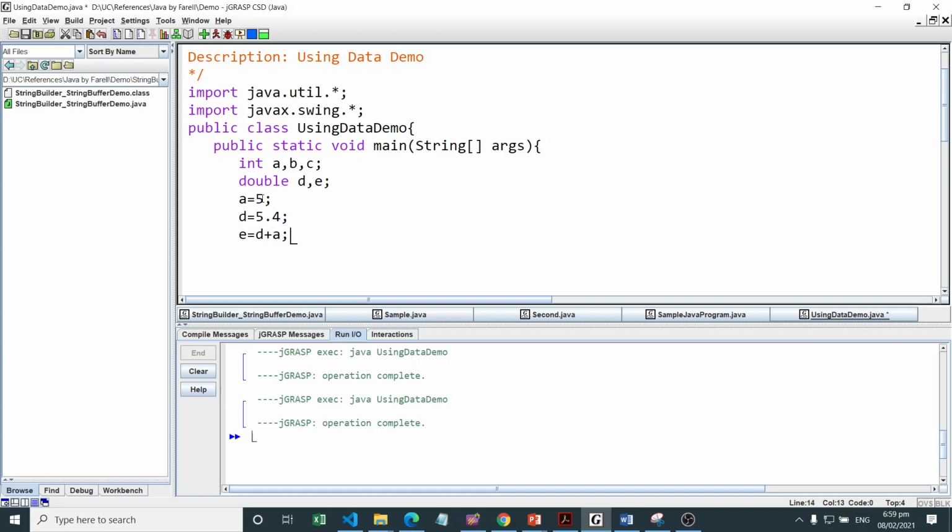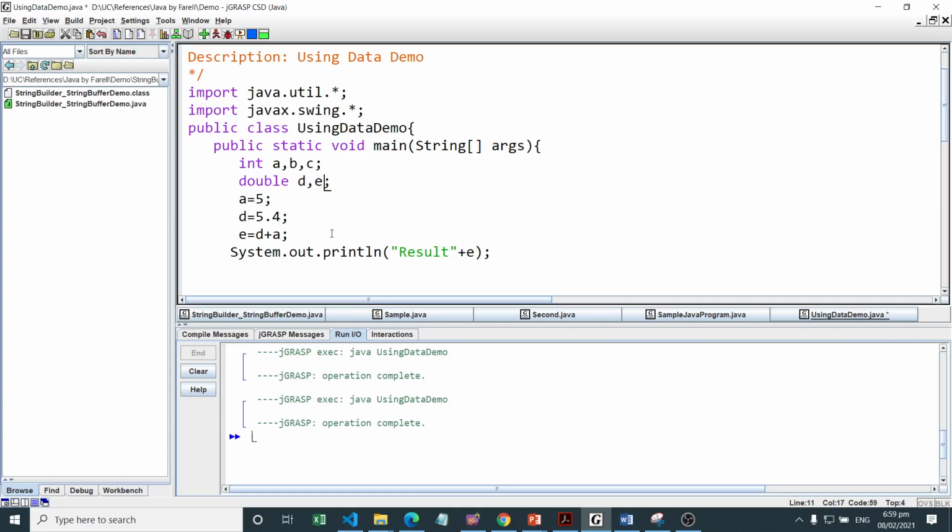Now let's display the output using System.out.println, and we have here "the result is" concatenated with the value of e.